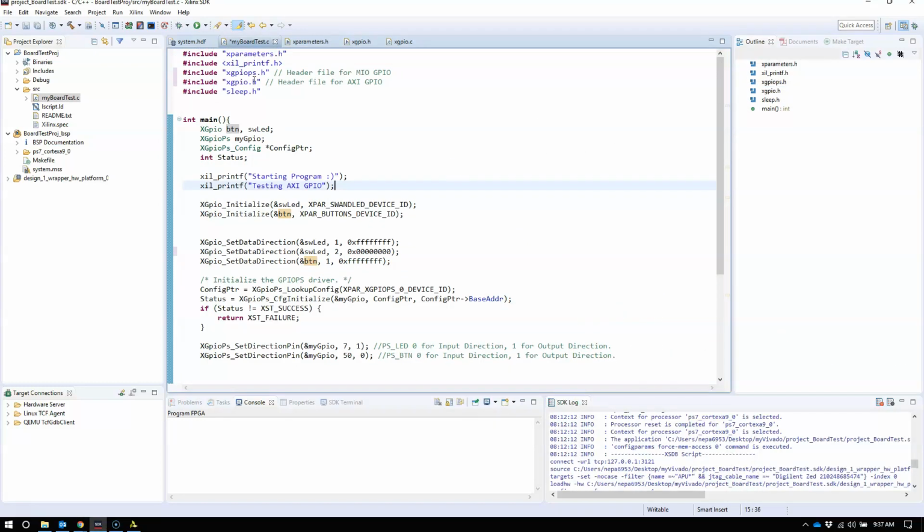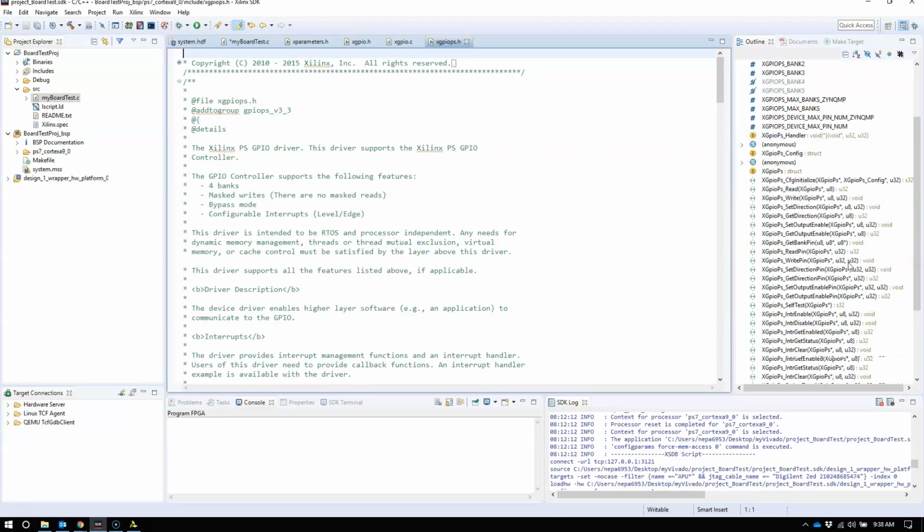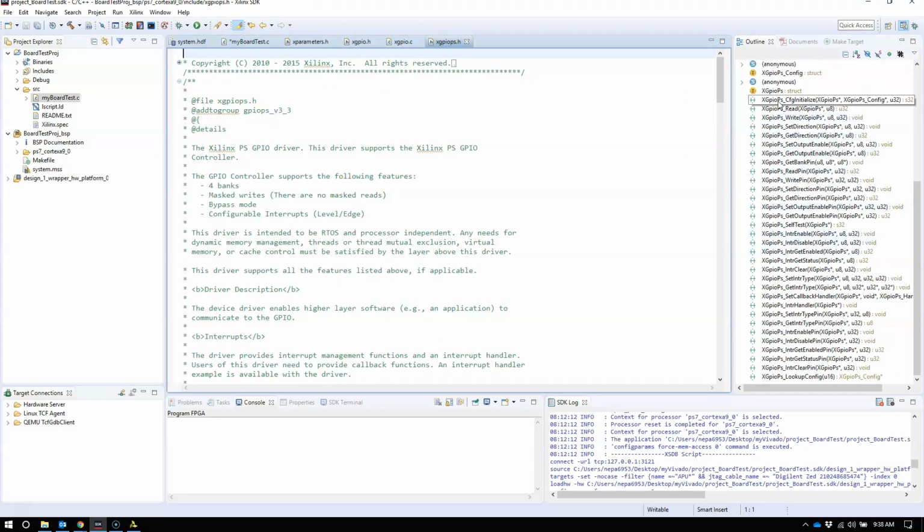So now, xgpio.h, like I mentioned, xgpio was the header for AXI. This is the header we're looking at for this particular portion, part C. Okay, so here I am. Click on this. There are a variety of functions right here. So let's take a quick look. In the AXI GPIO, there was an XGpio_Initialize.